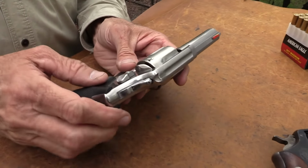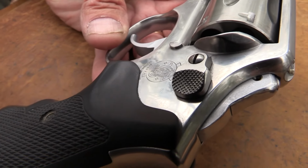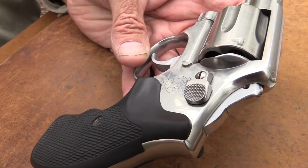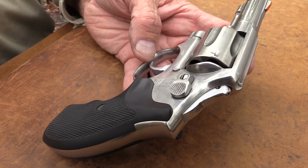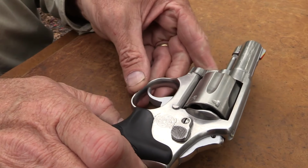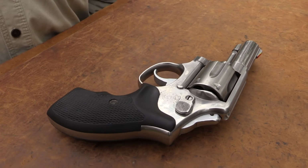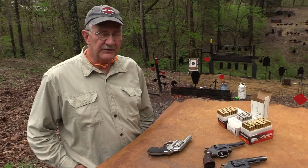And one thing that has prompted me to get this back out is I had some exchanges with a retired DEA agent, Drug Enforcement Agency, federal agent. When he saw this in one of our videos, I guess it's been a year ago probably, he sent me messages, and he said it's one of his favorite revolvers, and he was just going to give me a little more information on it if I was interested.